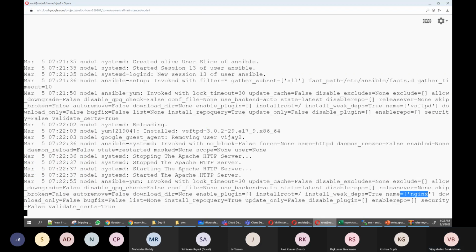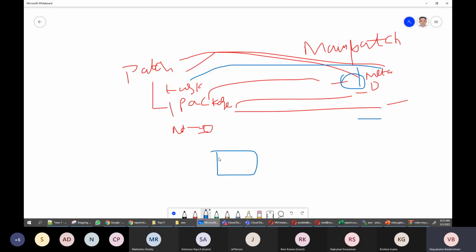See here, Ravi. Actually, this one we created with HTTPD, but using that we achieved VSFTPD. Using this, we are achieving Nginx, but the procedures are the same. Are you clear now?